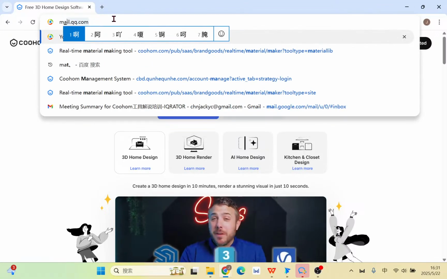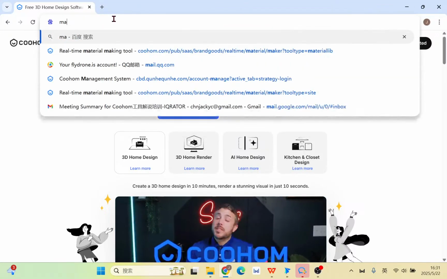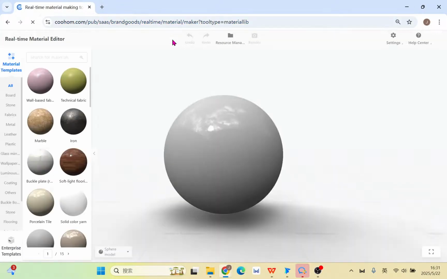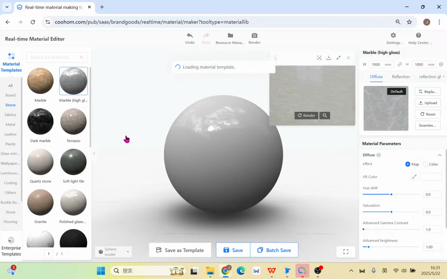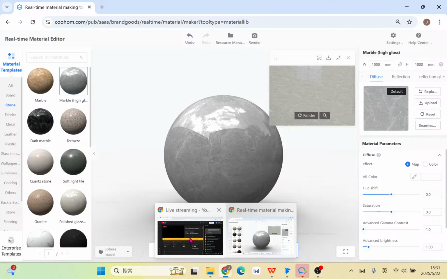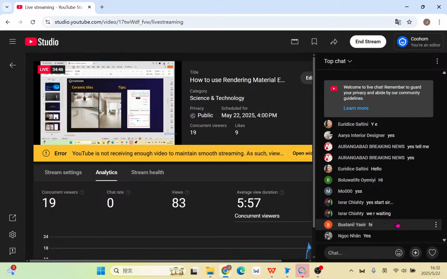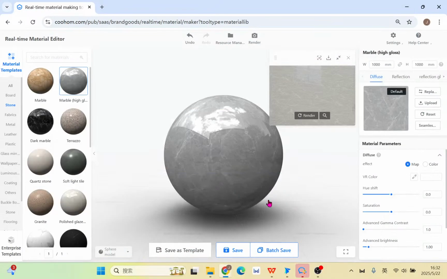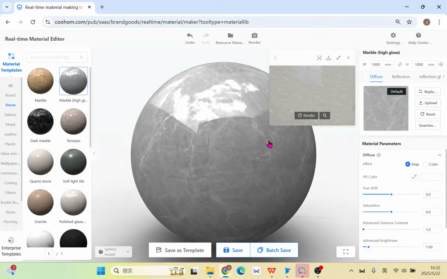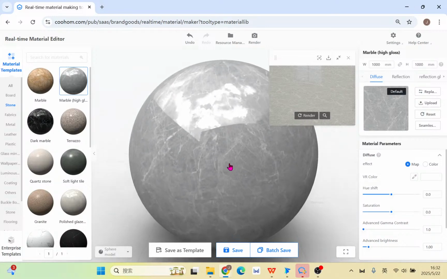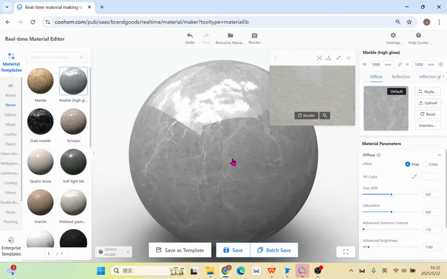Okay, material loading. Is it okay for your site? Just now, I believe I suffered from net lag. It's really slow there. But now I think it's fine. It's already fine for your side. Is it okay?